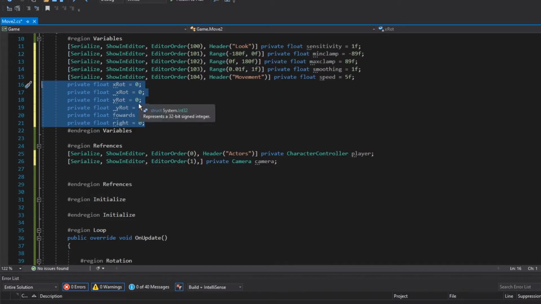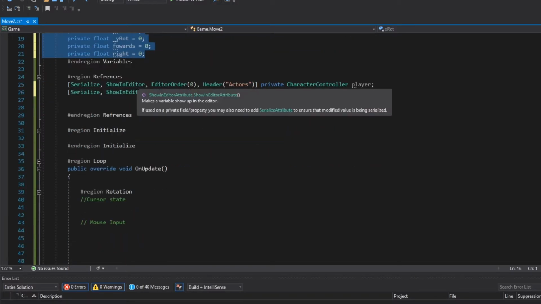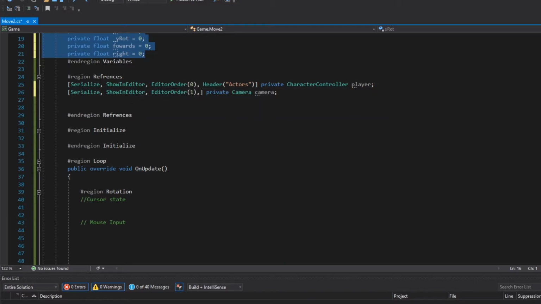So we want to be able to add the x rot to that each frame. That way we can actually have the values going from 1 to 0 to 2, whatever. That way we don't just have the values going like that. We can actually add 1 to 50 or whatever the current rotation is. So we actually need to be able to get the input from the mouse to be able to add those values together. So I'm just going to do that.